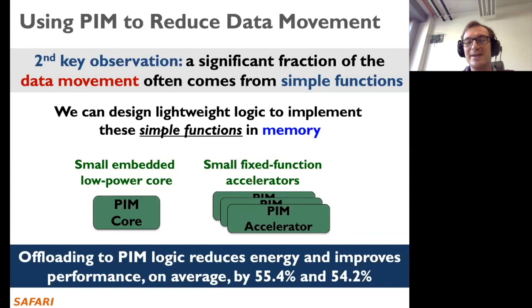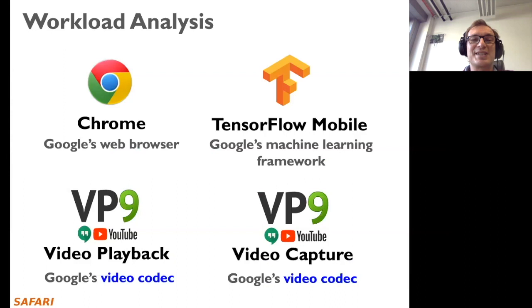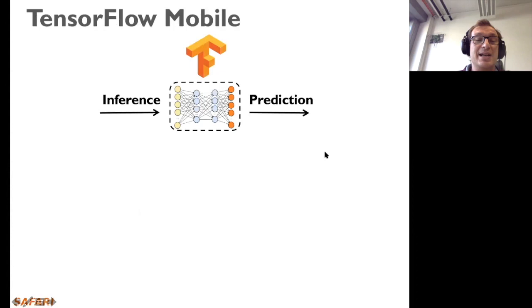Okay, so let's take a look at some of these workloads a little bit, because I think it's insightful to always analyze workloads. I'm not going to spend a lot of time over here. Let's look at the more popular workload first, which is TensorFlow Mobile, which is Google's machine learning framework, clearly, and we're going to look at inference. Essentially, this is a neural network. We're going to look at many neural networks. You can see the paper, I think 4 or 5 are looked at, the common neural networks like AlexNet or ImageNet. These are some neural networks that are designed to do classification, essentially.